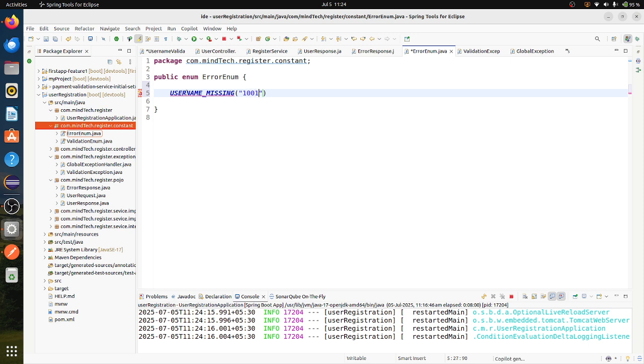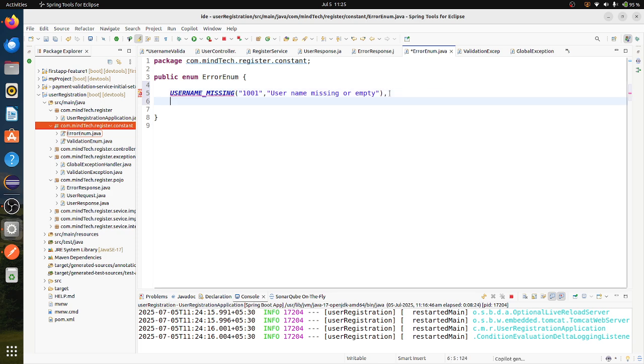So I'll take the same values here. And for generic error, so except these custom errors or customized exceptions, apart from that, if any error happens, I'll say that it is a generic error or system error.